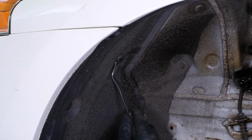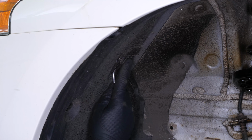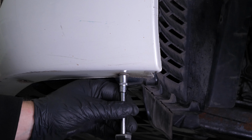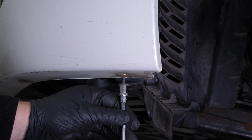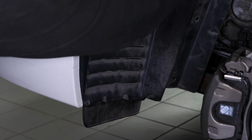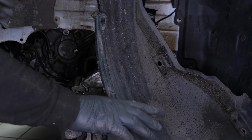Then, the mudguard retaining rivet. Using a multi-bit screwdriver and a 10mm socket, unscrew the two engine splash shield retaining bolts. You can now pull back the mudguard. You can now access the starter terminals.